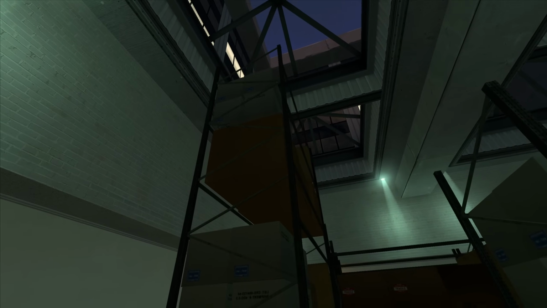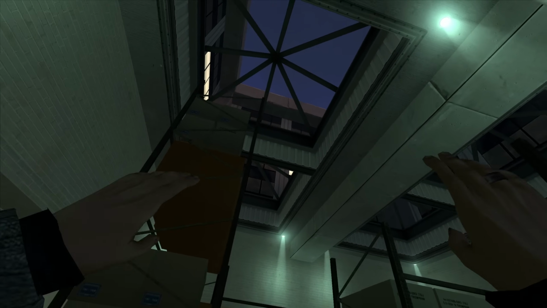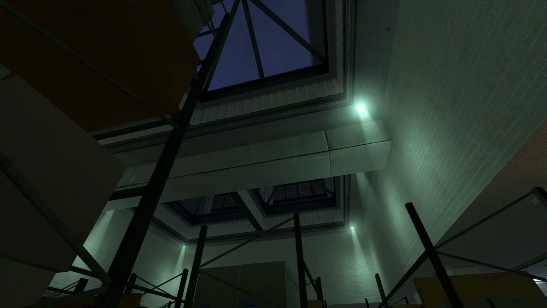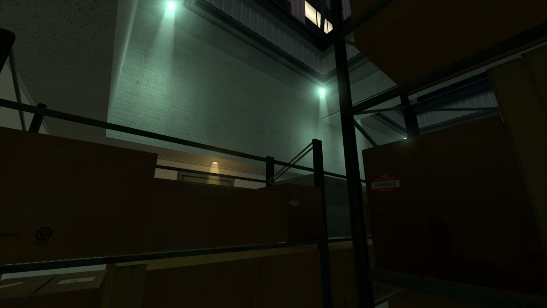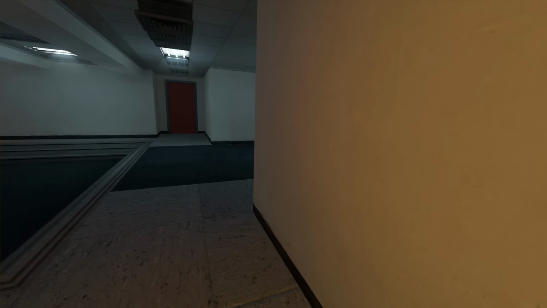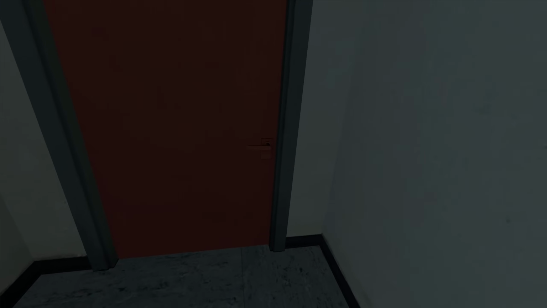Oh, there is a skylight here. Now this is an interesting piece of architecture. Skylight, but lowered within the buildings. Makes it feel like we're deep underground like before, only now we have something to look up at. No? Red door. No.